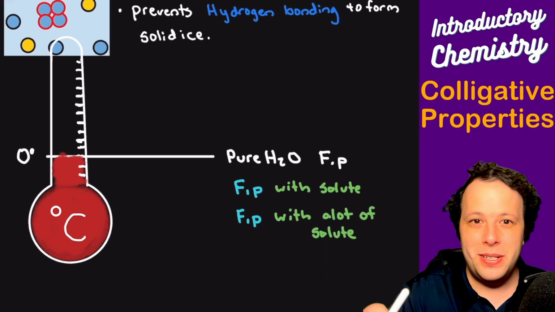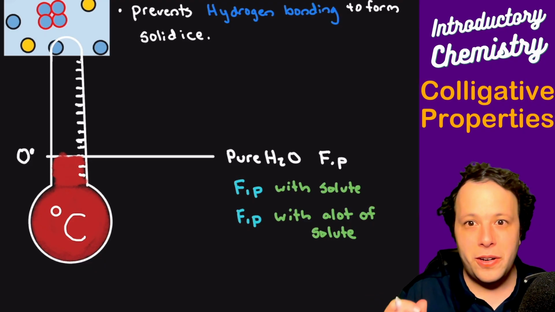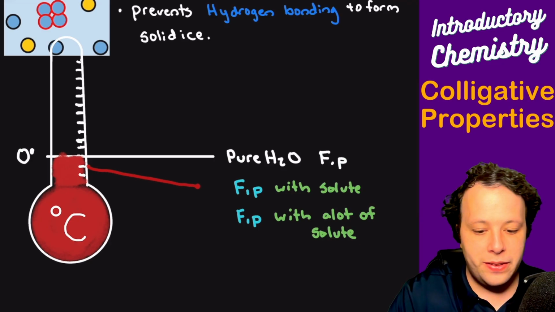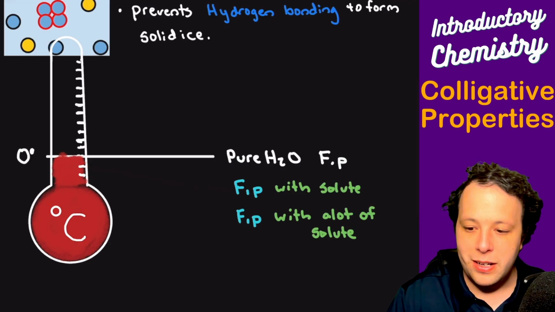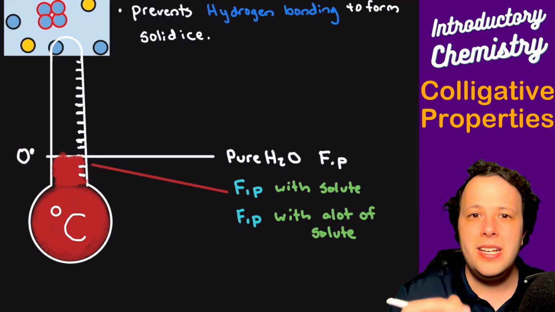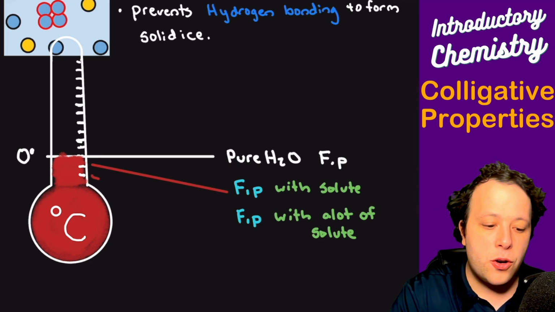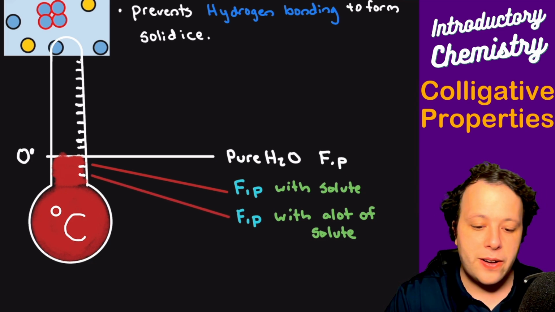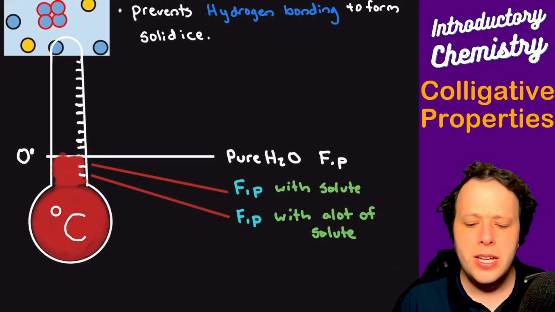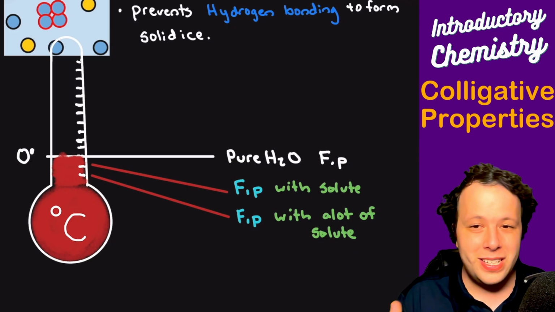So when this happens, it's going to be the same idea, but opposite of what you saw earlier. So pure water freezes at about 100. And then if you add a little bit of solute, it would go down a little tiny bit, to maybe just a little lower than the freezing point. You'll see it go down by a degree or 2 typically. It depends on the solute, so this is solute specific. In our course, I'm not worried about you calculating it, but if you have to take general chemistry, that is something that you will have to calculate. But it's a pretty easy formula to use. It just goes off the number of particles, times molality, and then times a constant.